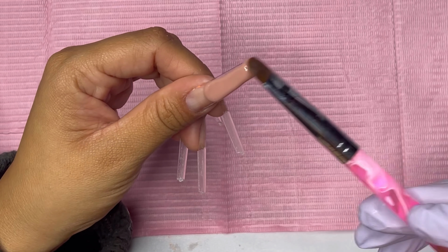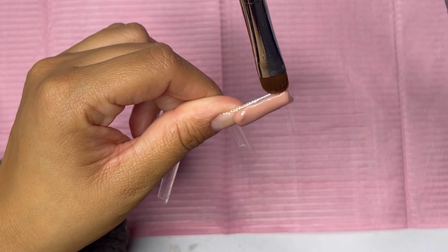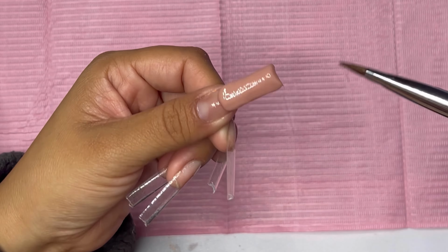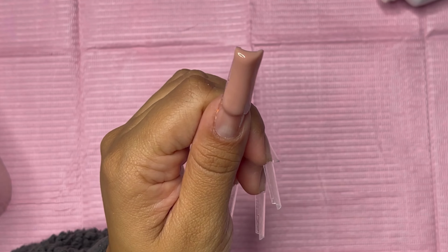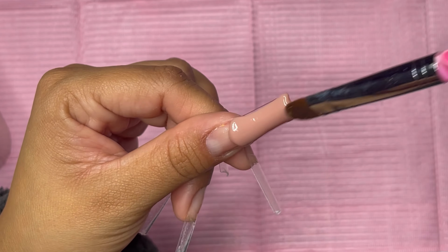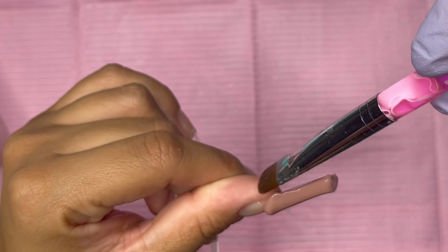And then next, I am gonna go in with Macart's Poly Gel, and this is Siesta. I felt like this color was a really good nude, especially because of the type of nail art I'm doing. I feel like this nude kind of gives it that skin look. I don't know how to describe it, but it was just the perfect color for this set.